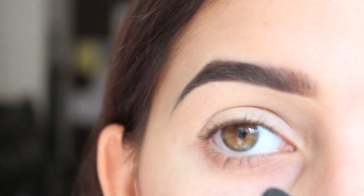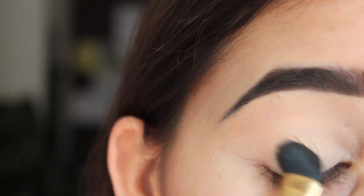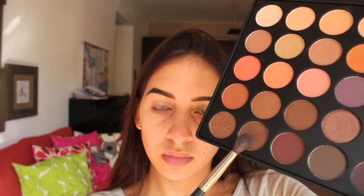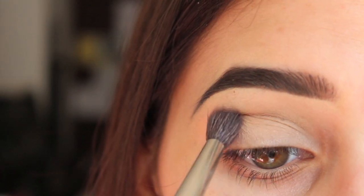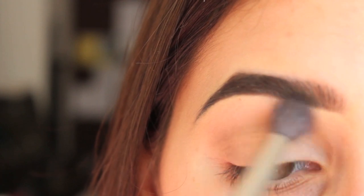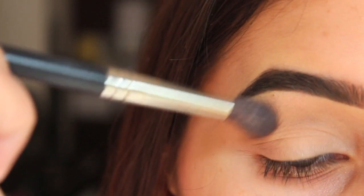Everyone! So to start off this smoky eye, I'm priming my eyes and then I'm taking just a flesh toned eyeshadow to set the eye base, just so that all the eyeshadows on top of that will blend very smoothly. I'm then taking the Morphe 35W palette and I'm taking that brown shade that I just pointed at, and I just applied that all the way through the crease and outer corner.